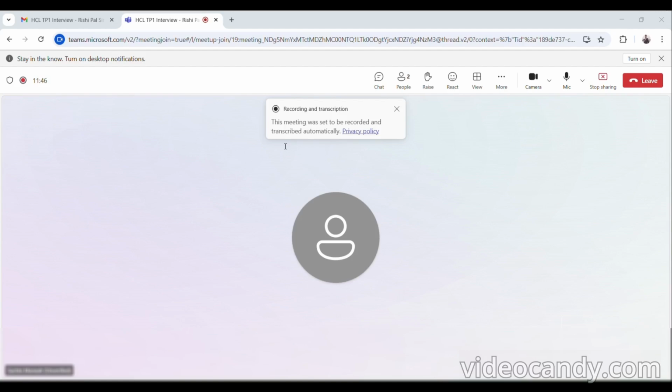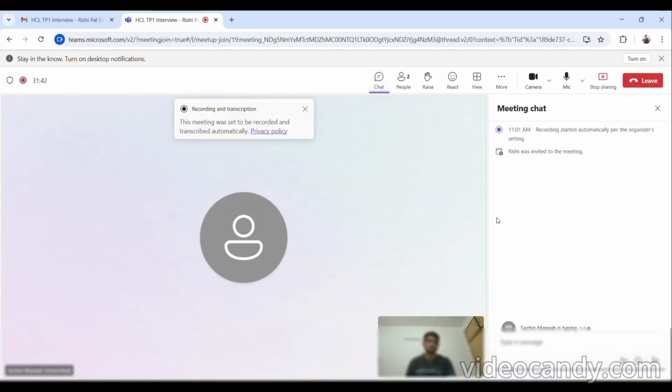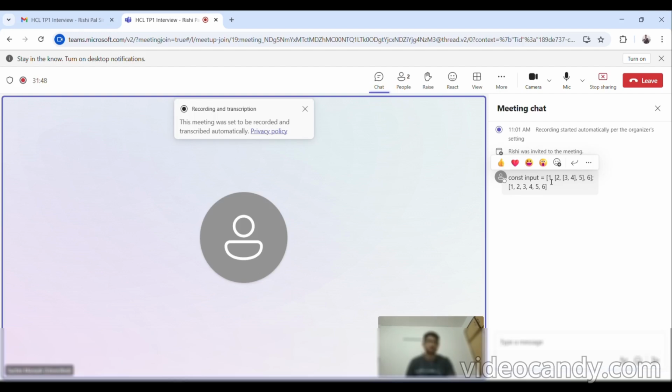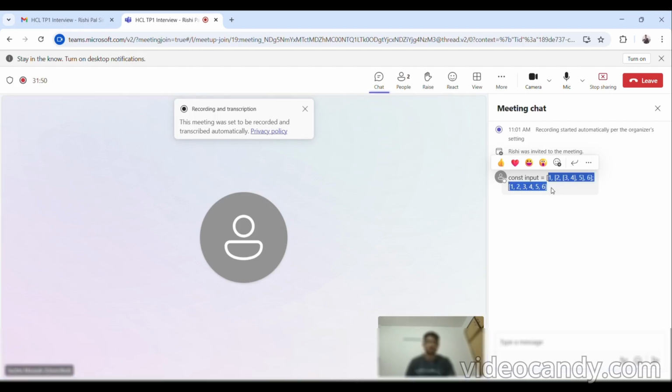Okay, it's okay. I'm giving you one coding question. You can open VS Code. In chat, I'm just pasting. The output should be 1, 2, 3, 4, 5, 6.